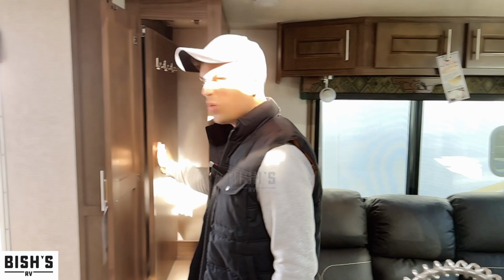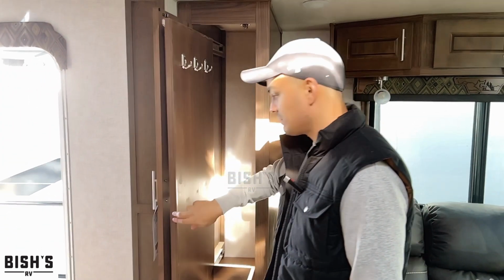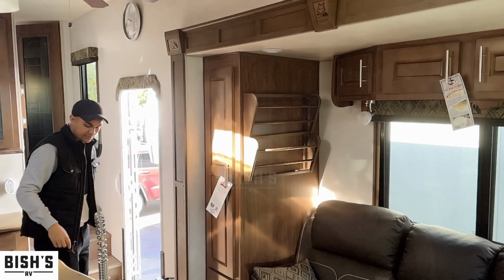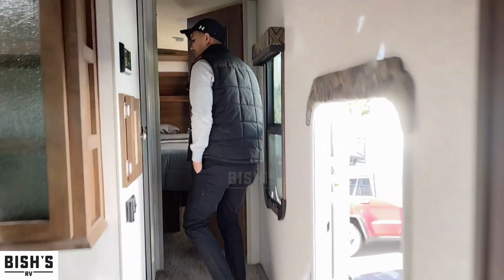Oh, I didn't even notice. Wow. Better access? I didn't know that did that. I just saw the hinges. Cabinetry above, of course, you're probably already noticing all that. So let's head upstairs and get you to see the rest of this thing.